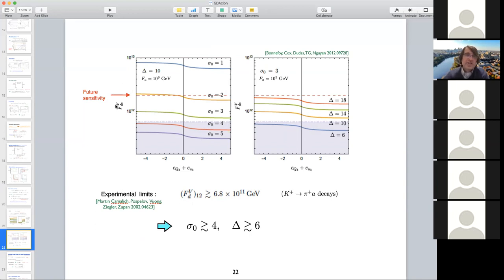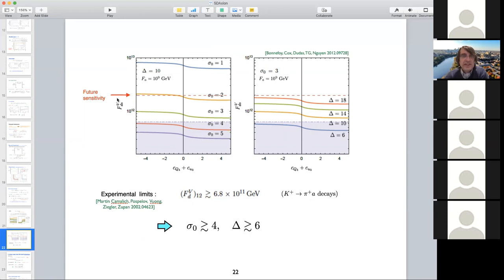And that's what I'm showing here, right? I'm showing this 1, 2 coupling as a function of this free parameter in the extra dimension. And the shaded region down here, that's the limit, the lower bound. And you can see that it's already ruling out some parameters in the 5D model.